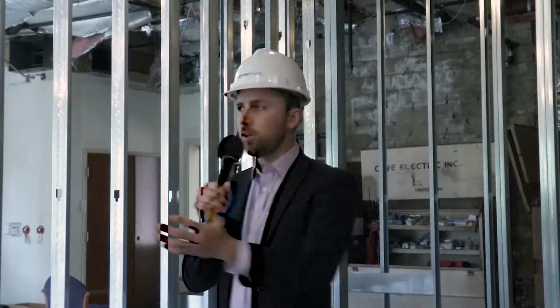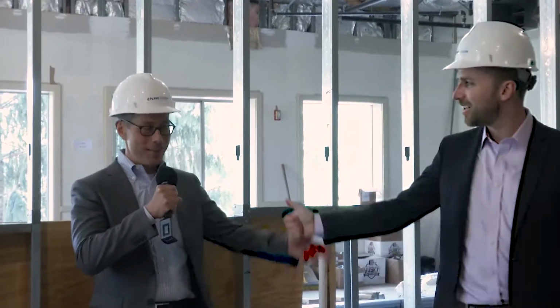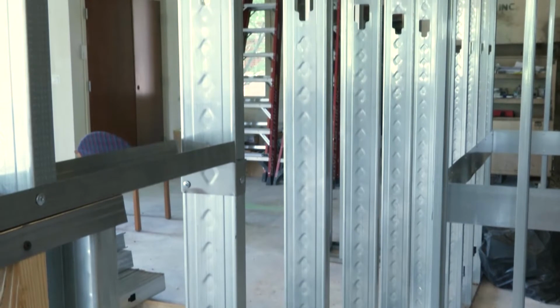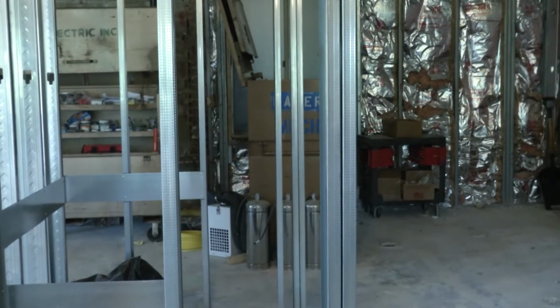From one stud to another, Bill Tian, our other Associate Executive Director, standing here next to our wall studs that are going up, and he's going to tell us a little bit about this space and what's happening. Bill, take it away. Hey, thanks, Adam, and I appreciate that plug. Hi, everyone. Bill Tian. I'm the other Associate Executive Director here at Oak Crest, and it really is exciting to stand in this space. Behind me, you see those wall studs that Adam was referring to. The really neat thing about this is we're done with the demolition phase, and we're ready to start the construction piece with the electrical and the plumbing going in these existing wall studs.